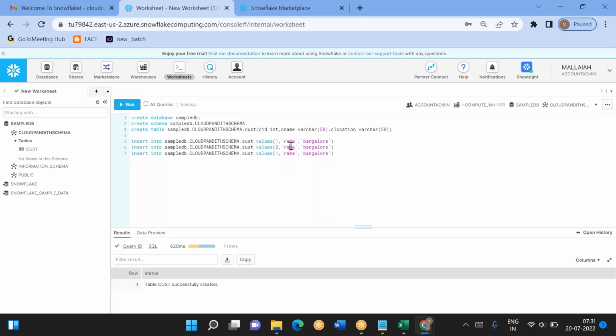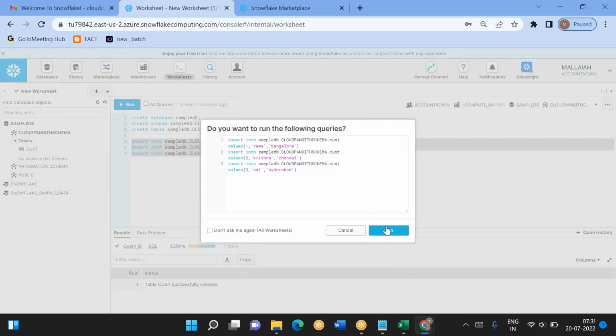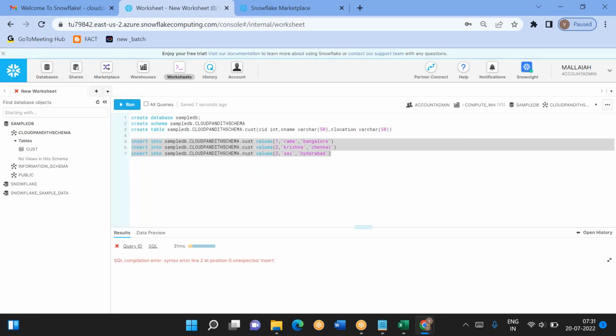So 2, Krishna, Chennai. 3, Sai, Hyderabad. Okay, now just execute this. Run it. There is some problem. Syntax error at line number 2. Maybe we need to put a semicolon.